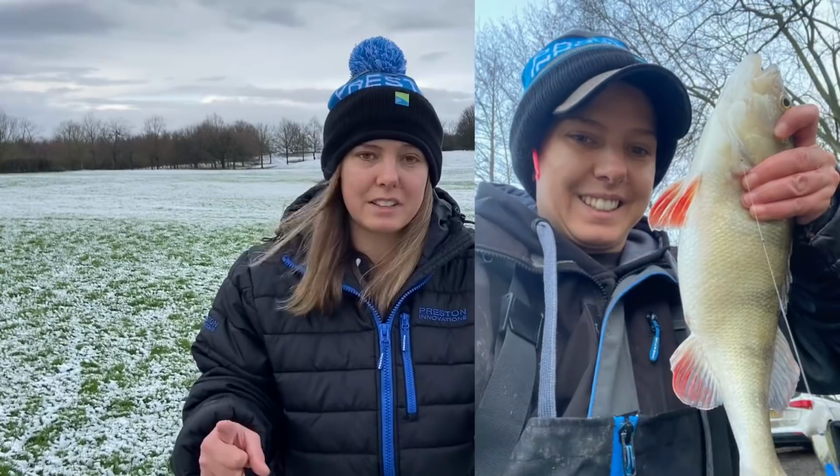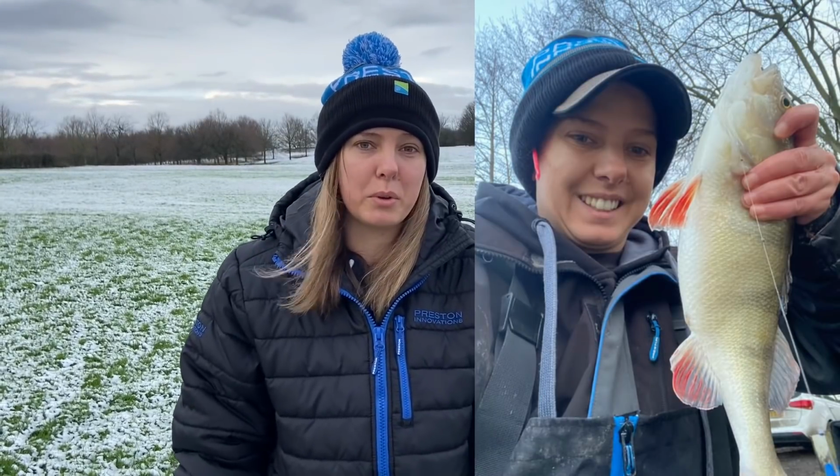In the last 15-20 minutes or so, I've had a nice decent perch, which has boosted me up, which has given me some vital points in the end. So I've weighed 16 pounds something, which was enough for the all important section win. It's a league match, I think it's over 7 rounds, and this was the first one, so to get off to a good start is always good. Won my section and I was 3rd overall in the match as well, which is always a bonus.